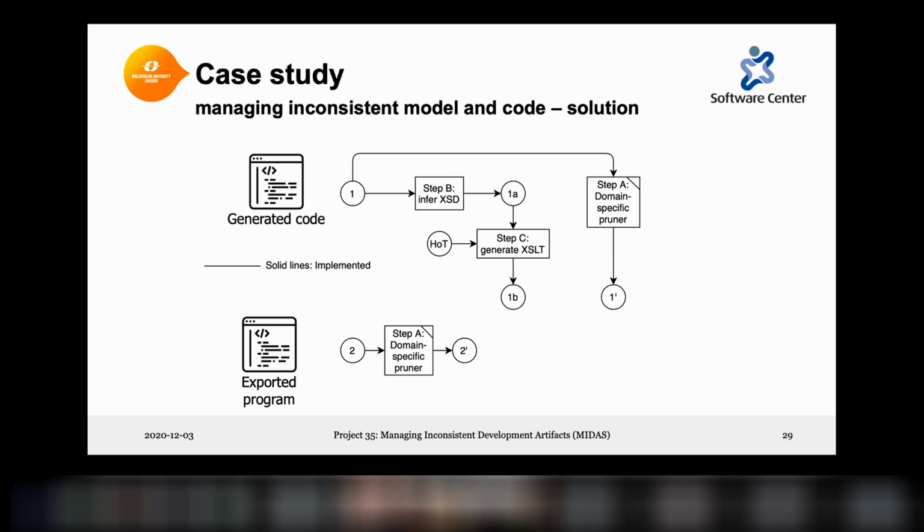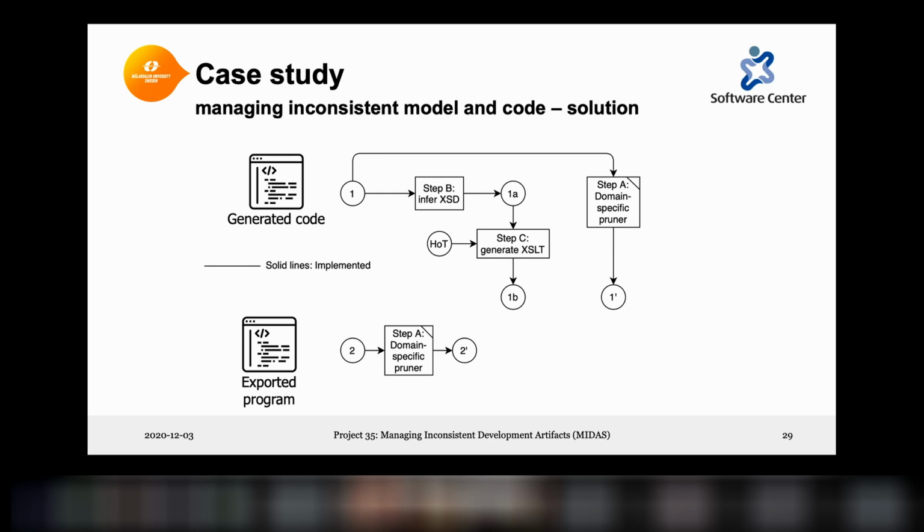Okay, so now to get from these apples with leaves and stuff to clean apples, where you have exactly two of the same things to compare, what we do is again a very generic thing. Taking this file 1, which is exported from the code generator, we get the XSD of that. It means the schema of the XML. This is a file that defines what types of nodes are in the XML and what the exact hierarchy of that is. So file 1a is the XSD, the schema of the XML file that is file 1.